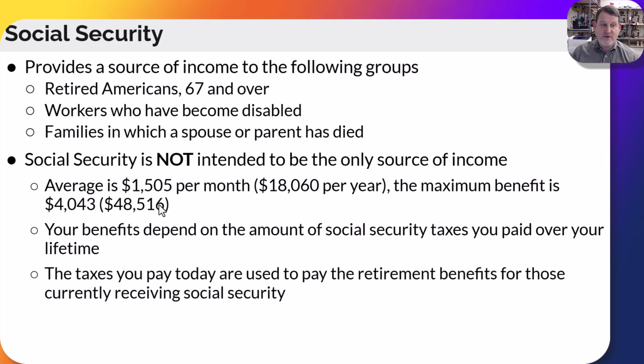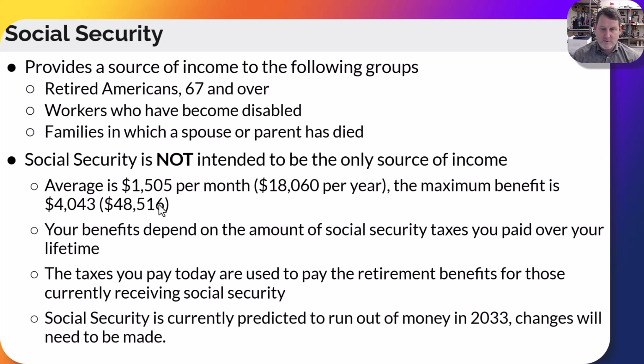And then the other thing you should know about Social Security is the taxes you pay today are not being put in an account for you. They are being used to pay the benefits of people right now. So the money you're going to get in Social Security isn't in the system yet. That's why it's important for you to stay tuned in to changes in Social Security because they affect your payout in the end.